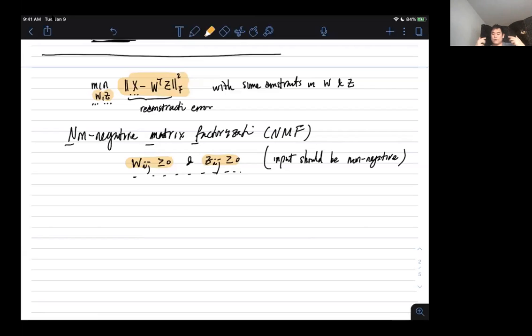And then in fact, you can think of this matrix factorization as trying to figure out which object appears in this input X. And then the type of the object is measured or captured by this code matrix Z. So each dimension in Z may correspond to which object appears to which degree, and then associated weight vector, that is the eigenvector in the case of the PCA, tells us about what that object looks like. You're going to see precisely what I meant on Wednesday, and also throughout the rest of the semester, by what I mean by this kind of object-centric representation.